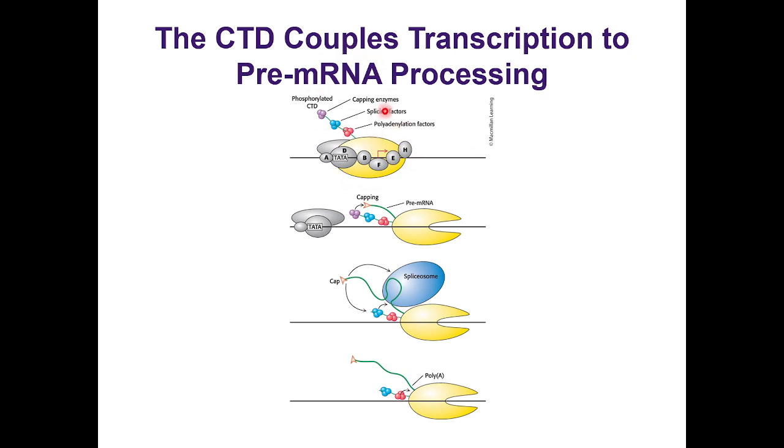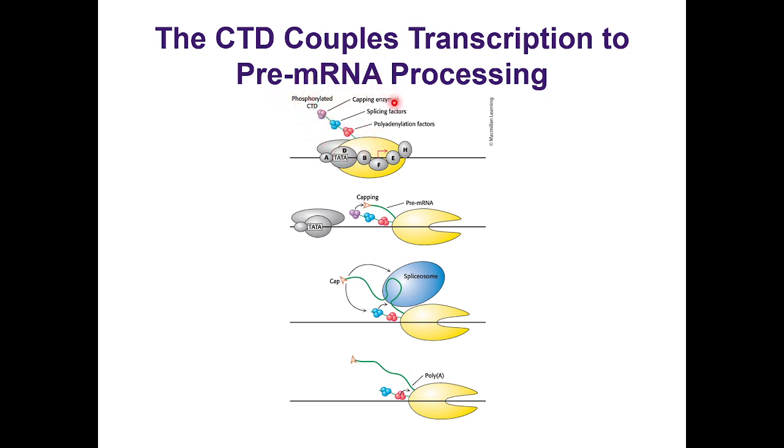And here we have a sort of example. So this is again the CTD. It's going to couple your transcription to your pre-mRNA processing. Remember, here would be your transcription, right? You'd be normally coming off this as you're going along. You're going to be feeding this out. Can everybody see that okay? Okay, so this is your head right here, and so this is going to be the phosphorylated CTD.